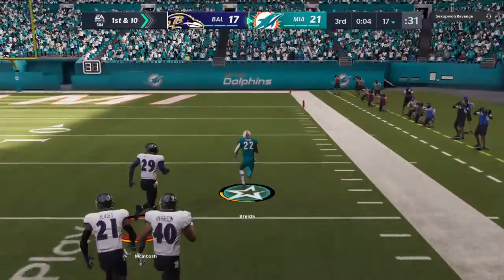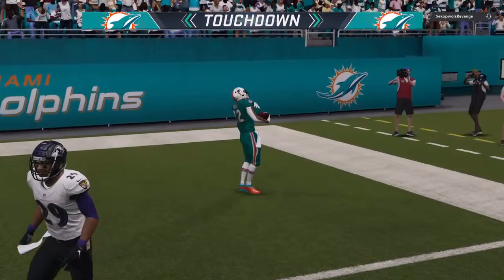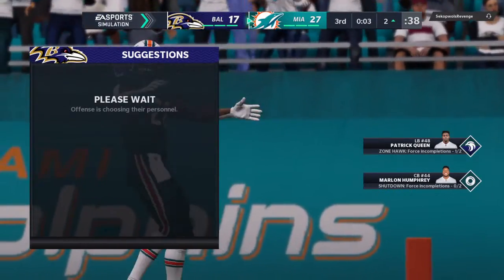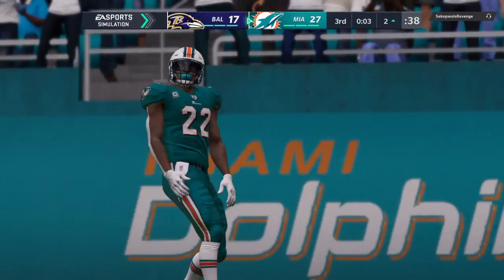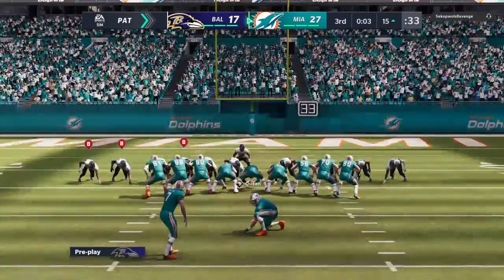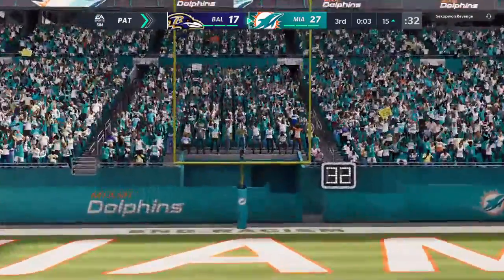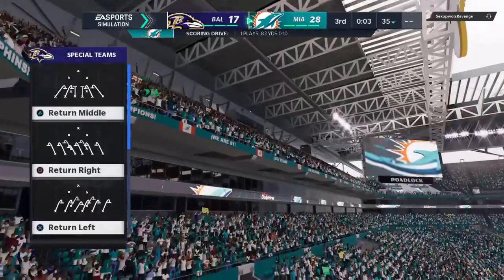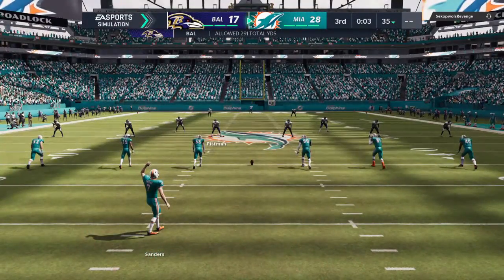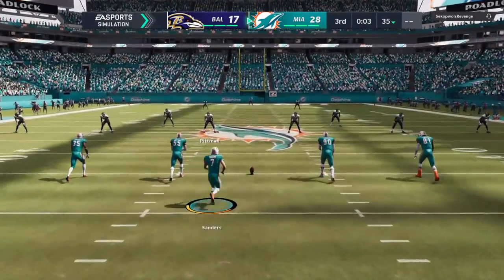Defenders giving chase, but I don't think they're going to get there. And all the way in for a Miami touchdown. Matt Breida, 83 yards. And the Dolphins are able to grow their lead. And that run massively increased his production in this game, and now he's over 100 yards. And break out your calculator, partner, because his yards per carry went up significantly, right? Big-time jaunt all the way to the end zone. Extra point up and good by Sanders, and that pushes the lead up to 11.